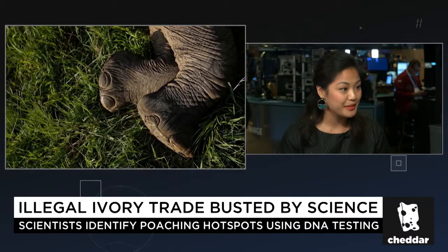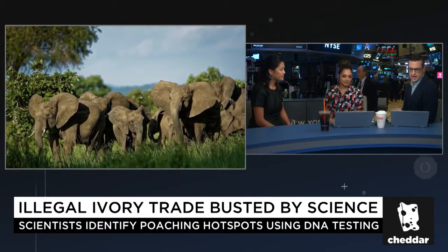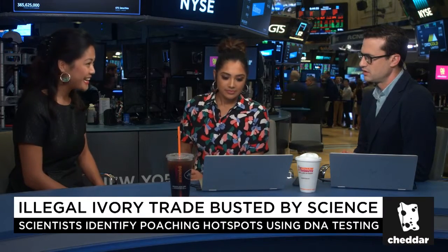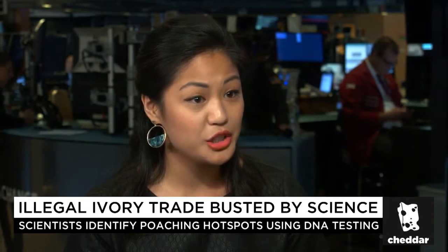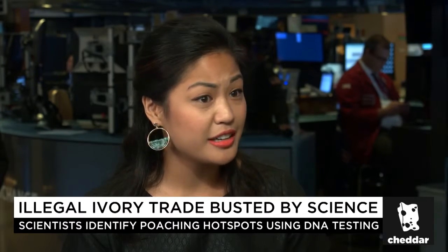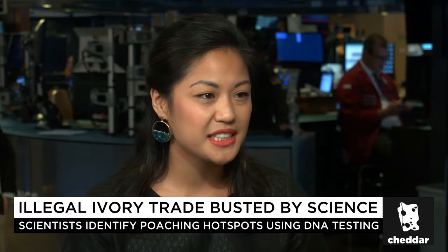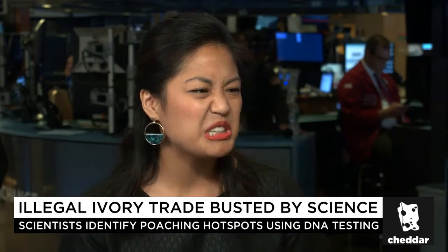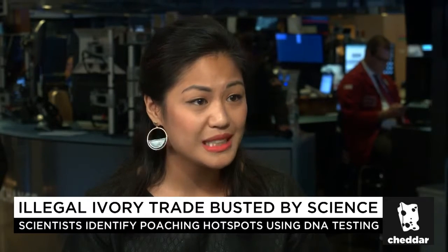That map has been so instrumental in helping them find three of the biggest ivory cartels in the world. Why is this something that ivory smugglers are still getting away with? The ivory is poached from little pockets of Africa — there are hot spots — and these filter up through middlemen all the way up to the greater organizers, who then stuff it into shipping containers. Because there are about a billion containers shipped around the world every year, only one to two percent can be checked. A lot of the time the tusks are shoved into a container with rotting fish and other stuff that officials just don't want to dig through, so much of the time it just gets past officials.